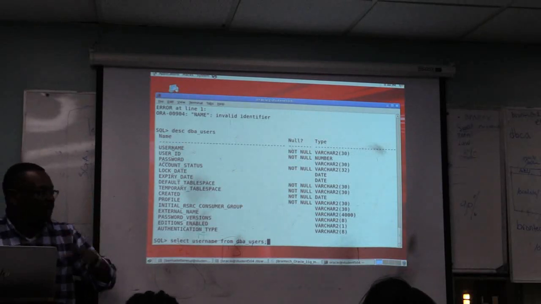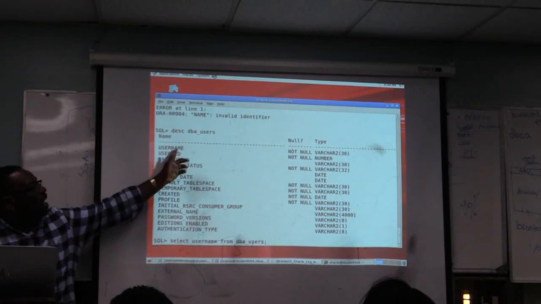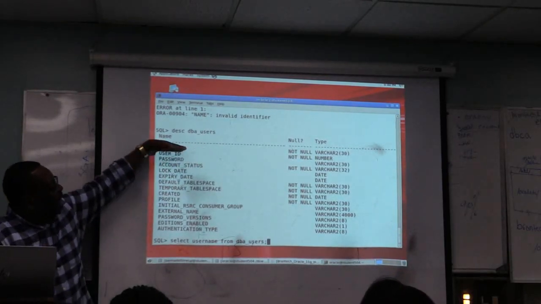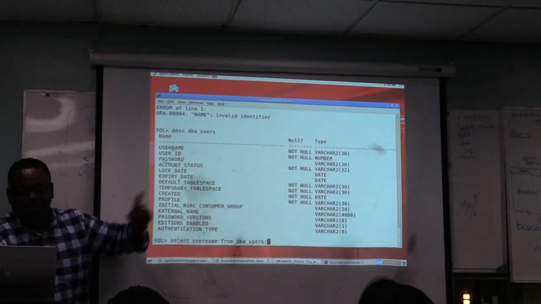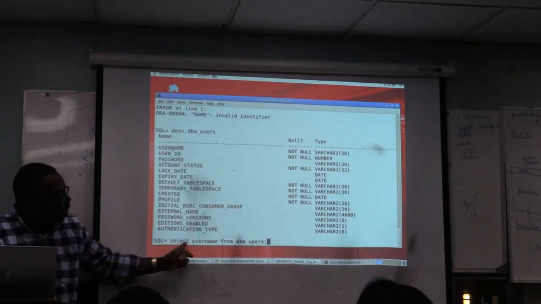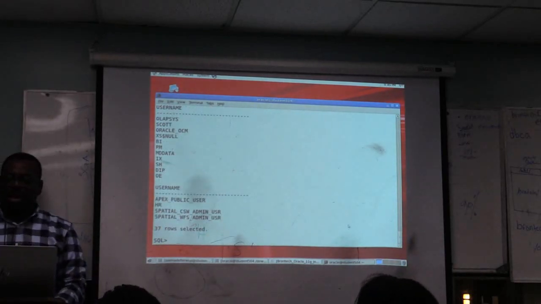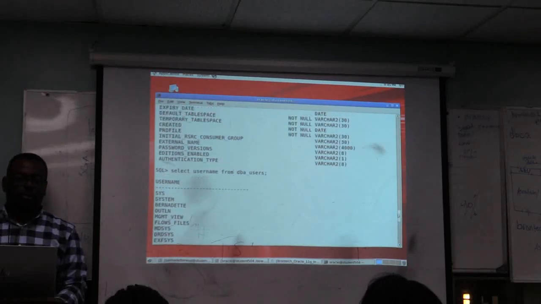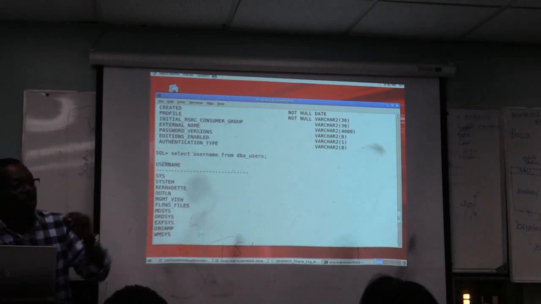But before I do that, I can verify it by asking to show me the metadata of DBA_USERS. Does that make sense? And it showed me the columns that are listed out. It's spelled out as username. That's why I went in here to select username from DBA_USERS, and it shows me all the users. And I can scroll up to look for Bernadette. Bernadette is there, which we just created.